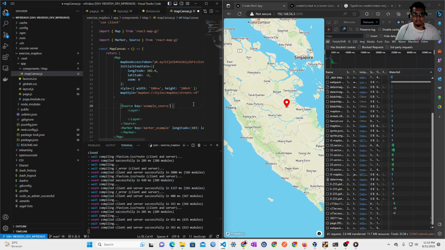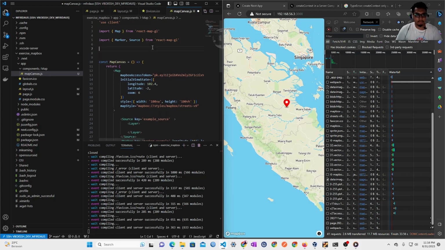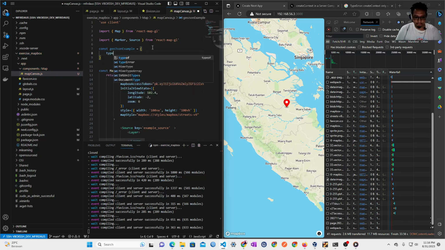So key is example source. Here we will put some GeoJSON. Let's say we have example GeoJSON, example. It's type FeatureCollection.